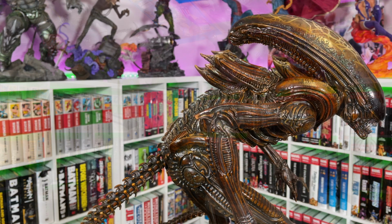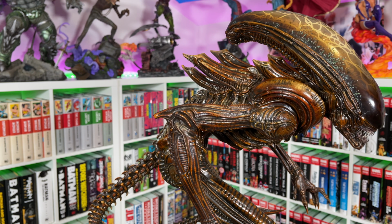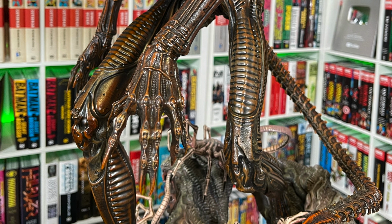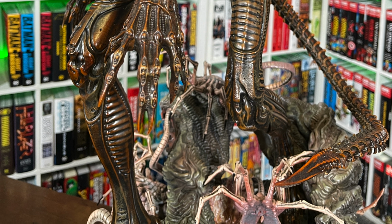So it has the biomechanical exoskeleton like you know from the movies, and so many small details that really have you looking over this thing for a while. They chose to go with this brownish skin tone for the alien as well, and I think that looks really good. It really gives me an insect vibe. You have its long swooping tail that's going around the left of his body, and man, I love that spinal column design that the tail has, which comes to a point that it uses to hunt its enemies.